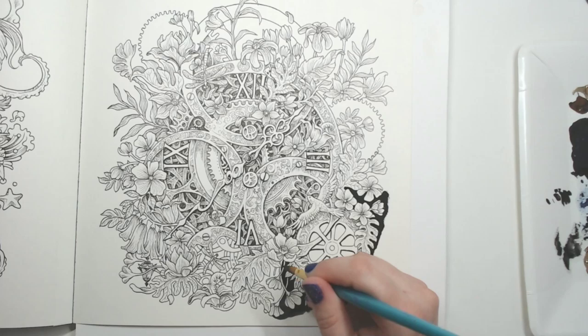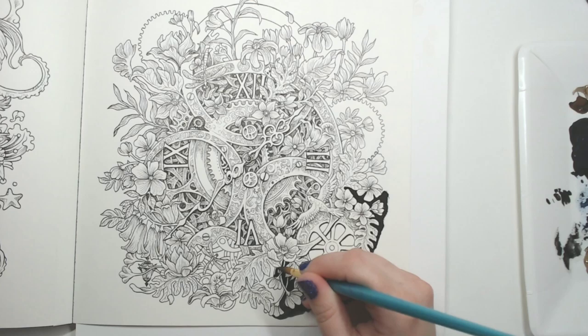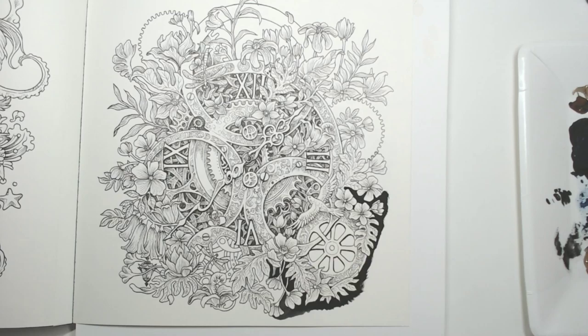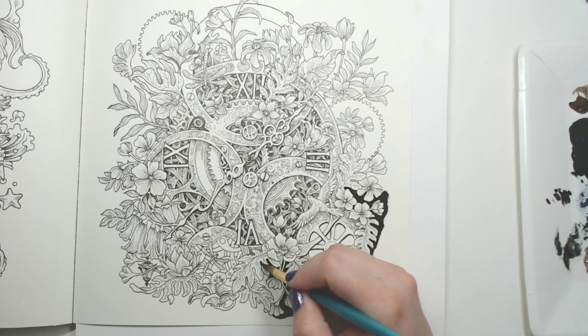But yeah, I'm trying not to use any water. This paint luckily is nice and thin, so it doesn't really need watering down, unlike some heavy body acrylics, which definitely need to be watered down to get a nice smooth application. This stuff is actually perfect for this. And I think I have seen Dee Dee using this in her channel too. Now I understand why she uses it. It is pretty awesome stuff for what we're trying to do.